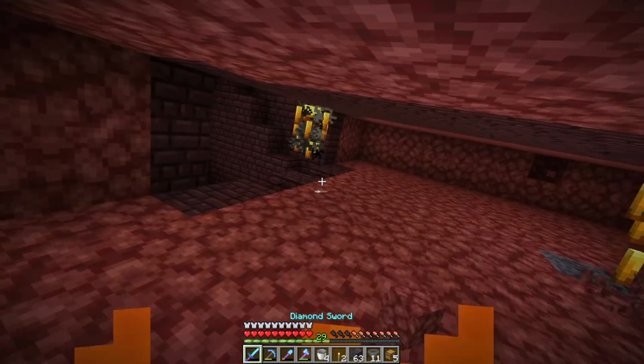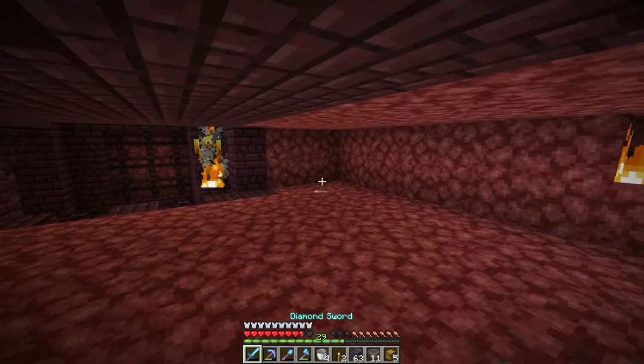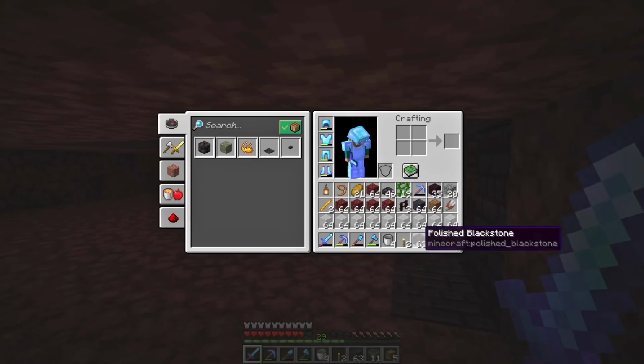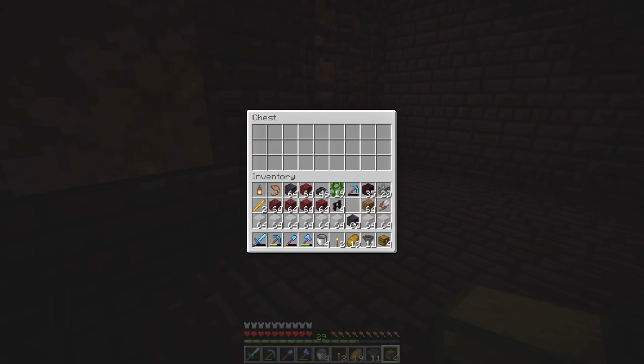Oh, one is down here. And there, two are down here. Run, run, run! I'm stuck on a fence. We're on fire. We are on fire. I'm hiding here to get my bread. I'm leaving a chest here with all my building blocks until we get this place cleared out. I don't want to lose those in the fire.